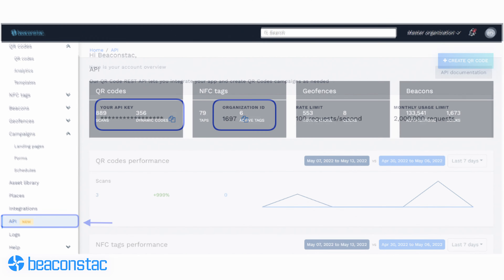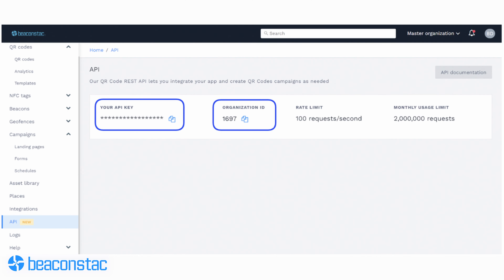The QR code API feature can generate QR codes of all kinds depending on the requirements. This feature allows the warehouse staff to create QR codes on the fly and enables them to edit, track, and use them in real time. To integrate your application of choice with our QR code API: sign up for a free API trial, get the developer token key API key, create a QR code and customize it, test the QR code to check scannability and analytics, then download the QR code.